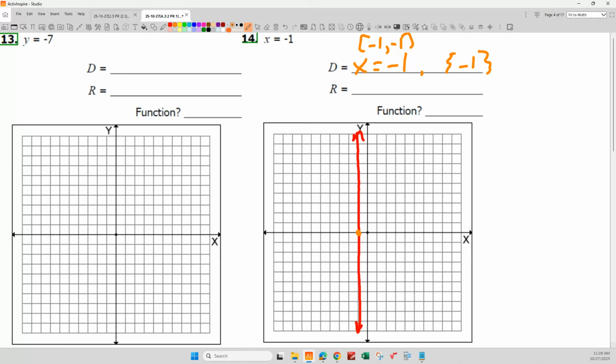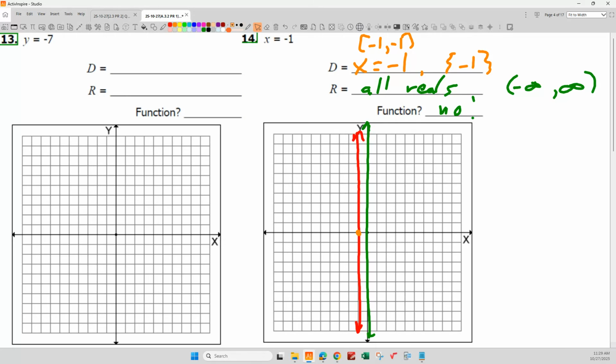What's the range going to be? All reals, because the projection of this onto the y-axis is obviously going to cover the entire y-axis. Again, how do I say that with interval notation? -infinity to infinity. Okay, so does the red vertical line pass the vertical line test? No. A vertical line is going to intersect that at an infinite number of places, isn't it? So this one is definitely no.